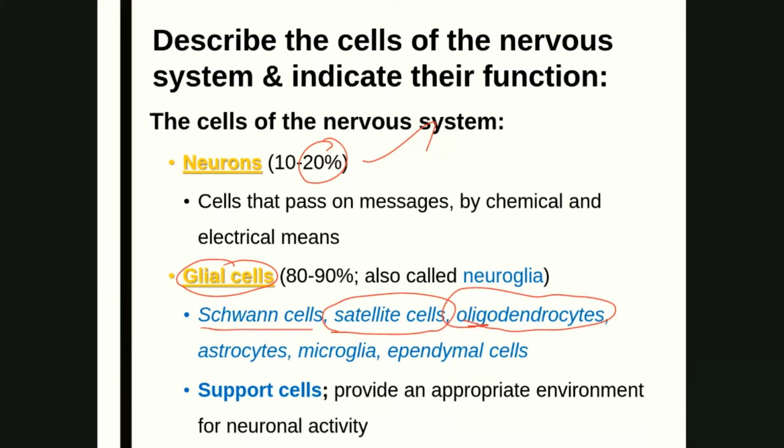You understand now. I'll show you. Then astrocytes, they are present in the cerebrum, I mean inside the cranial cavity. Microglia is spread all over the nervous tissue, and then the ependymal cells. I'll show you, and you will understand where all these cells are located and what their function is. All these cells mainly support the neurons and help the neuron activity.